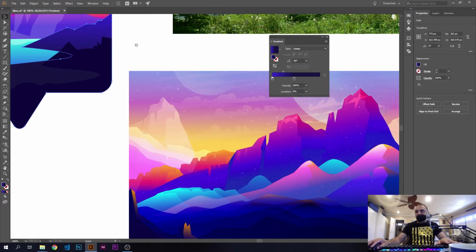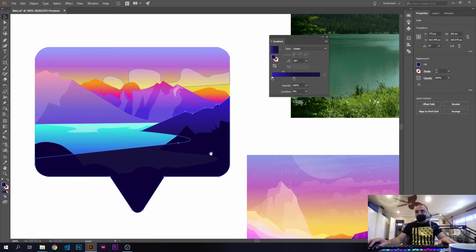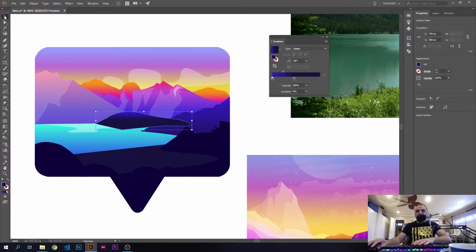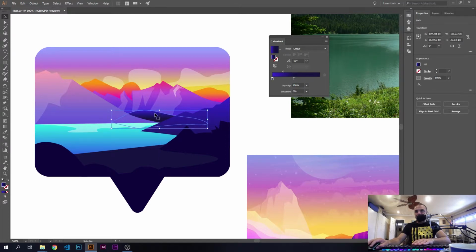Let's see. What is between this shape and this shape? We can do some of this stuff. Okay, so we'll grab the pen tool again. As you guys can tell already, we're going to throw in a quick shape. Control back, left bracket key to bring it into the spot we need.